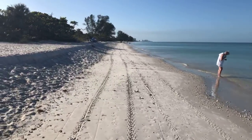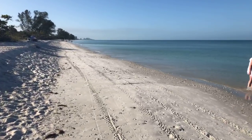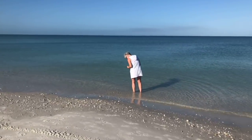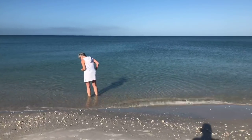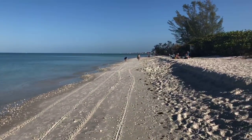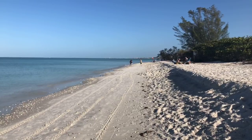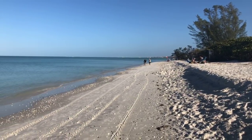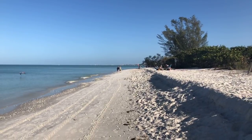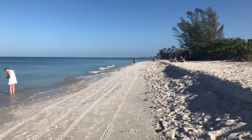There are some great videos on the internet of those little nests hatching — little sea turtles hatching, it's just amazing how many of them come out of that little hole. Look at all the little birds running around here, little sandpipers. This is a picture-perfect morning this morning, no doubt about it. Look north here back up to where we came from, there Wiggins Pass — look at those colors, the greens and the blues, it's gorgeous.